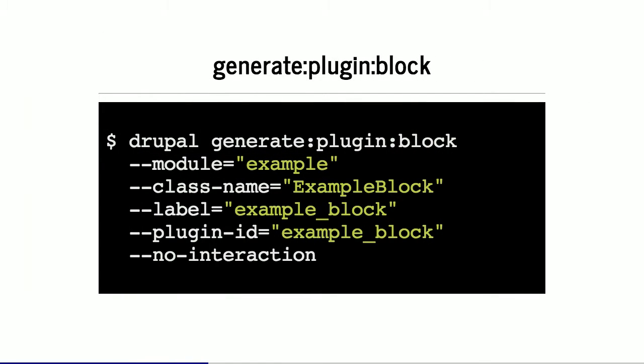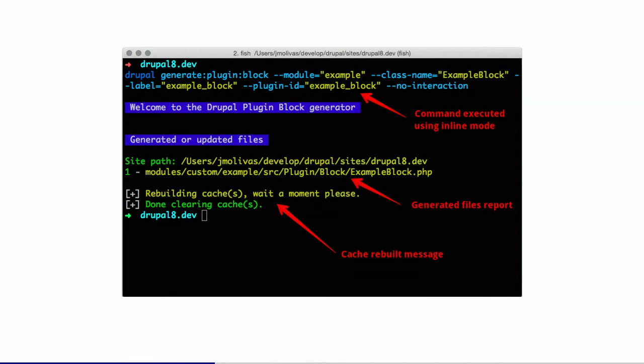Okay, so far I've been showing you the interactive mode, which is more flashy, with all these little questions. But starting from this point, I'll show you the inline mode. This tool is supposed to make your life easier, type less and make development faster, and you can use the inline mode. If you run the command like this and pass the options within the same line, and you just pass no-interaction, it won't trigger the interactive mode. It will take the data from the options or arguments. And this looks something like this.